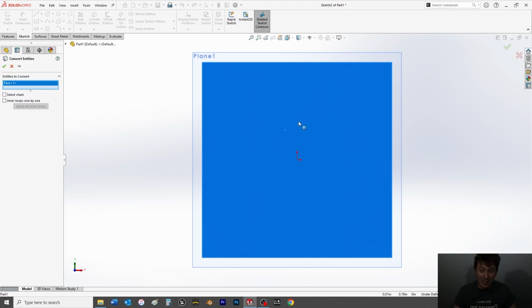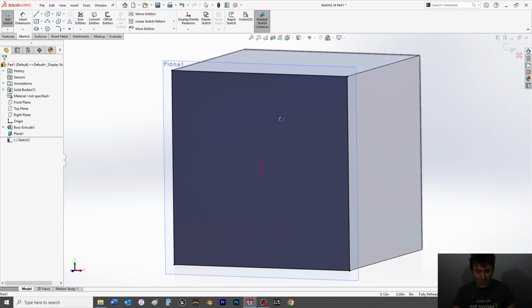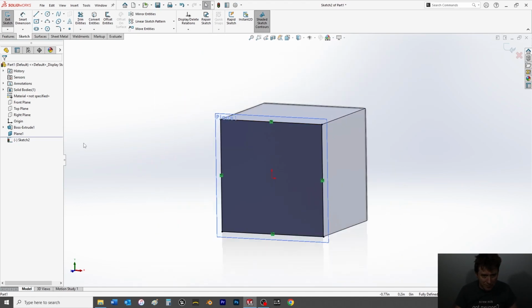And then I'm going to click on the face of that cube. And then I'm going to hit OK. Technically the plane is kind of weird. It's invisible minus whatever the plane covers over or is behind the plane. You'll see that in later situations. But what you can see has happened is we've actually made a sketch on the edge of that cube. I've now created the base of, we'll call it a spike for lack of a better term.